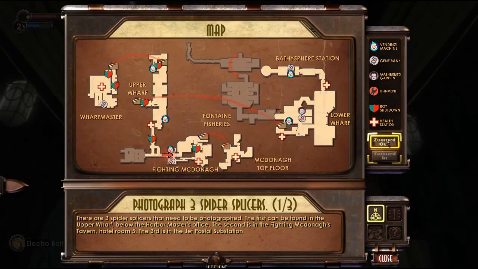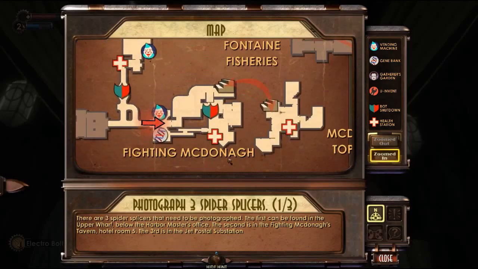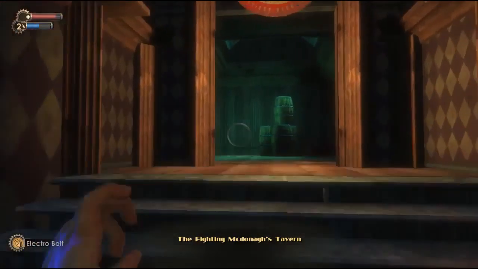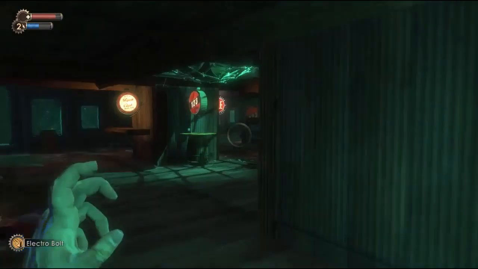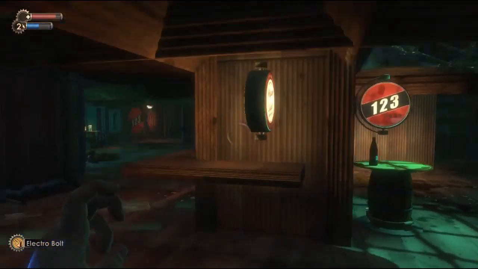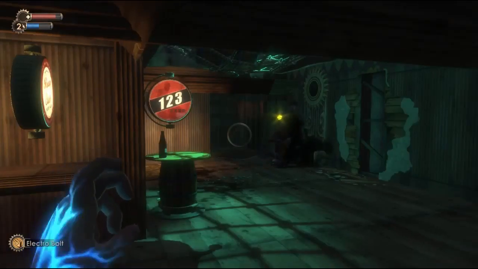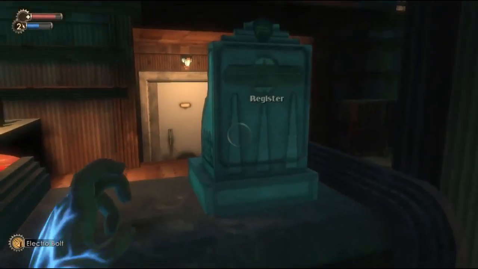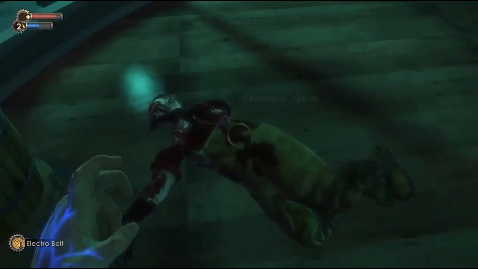Can we zoom out? Okay, so we can see the different spots there. So we're gonna go ahead and head over this direction. Let's get up here. Hotel Room 5 is what we're looking for. I don't believe... I don't think he's gonna mess with us as long as we're going through here.